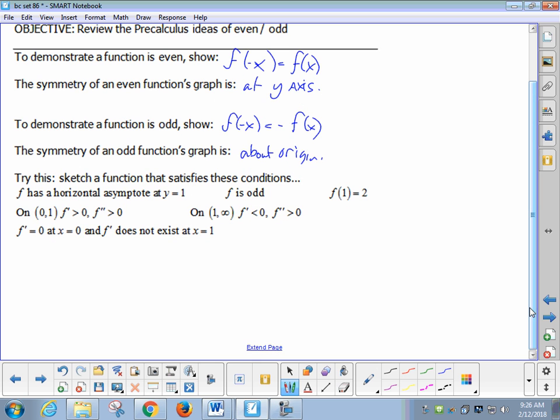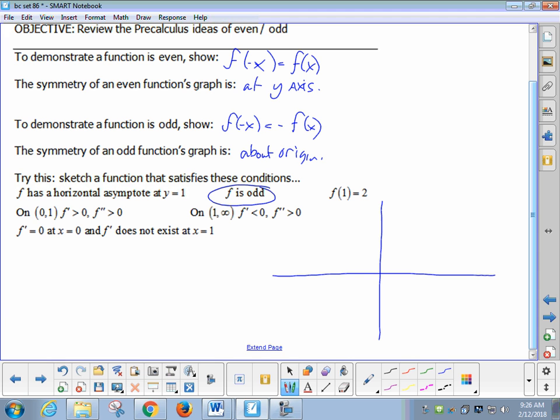Let's pause here, and this is a final question on the CU Calc 1 final that I found years ago. So, it's used to this idea. You can see the odd ideas in there. It's used in curve sketching once in a while. I remind you, not every function has to be even or odd. Sometimes it can be neither.